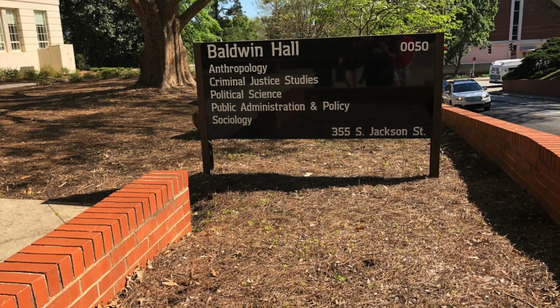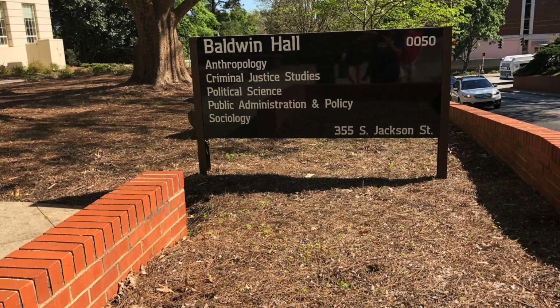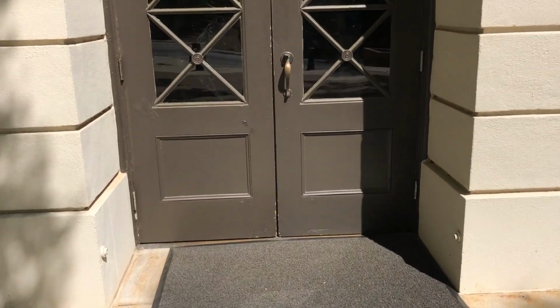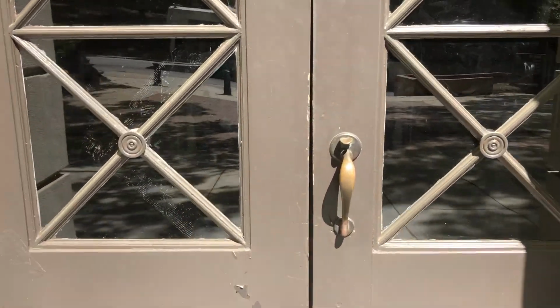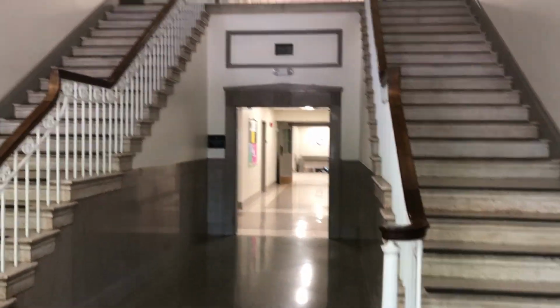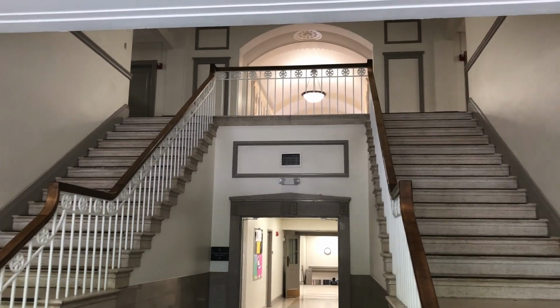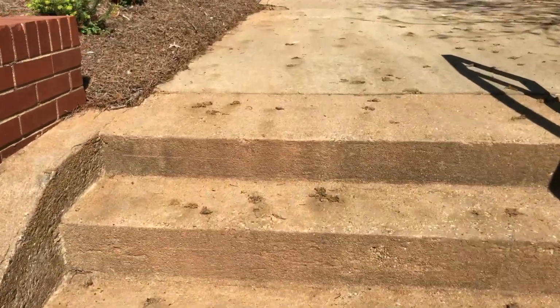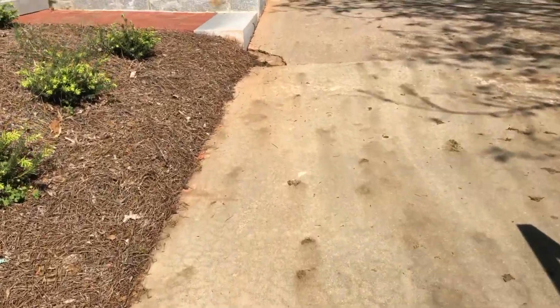Lots of federal funds were allocated to UGA to expand campus building projects. Baldwin Hall was built right on the edge of the old university graveyard. During the construction, the remains of enslaved African Americans were found. Not much was taken into account, and the remains were put into a mass grave and relocated to Nowhere Road or thrown into the dump. This brought up a lot of controversy in how it is extremely disrespectful of the university to dig up those remains and move them in order to expand the building.